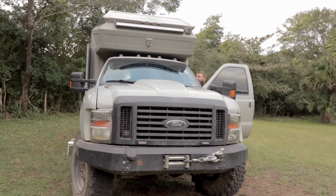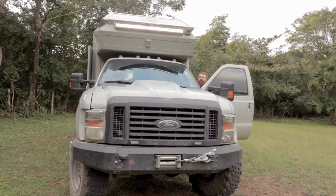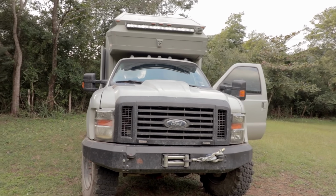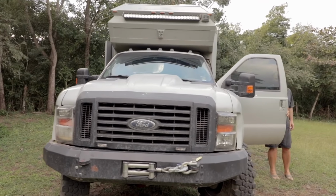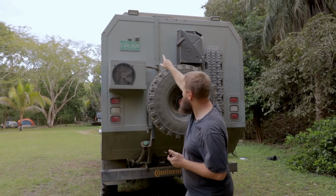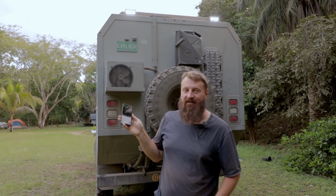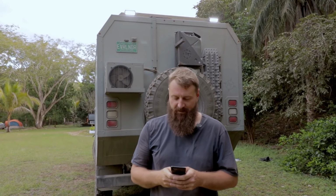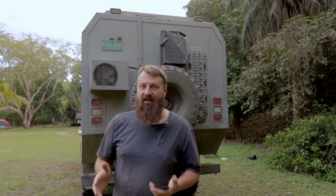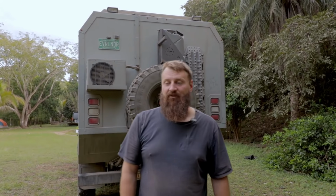And then I've always had this light bar up here on the front, which you can see. But I got two more, so let's go to the back. I'll show you the ones back there. All right, so I've put two up here on the back. You can maybe see those two smaller ones on the corners, and they of course are wired in through the Raspberry Pi, so I have control of them from the inside computer, and that allows me to turn them on and off so that I can see using our cameras on the outside.